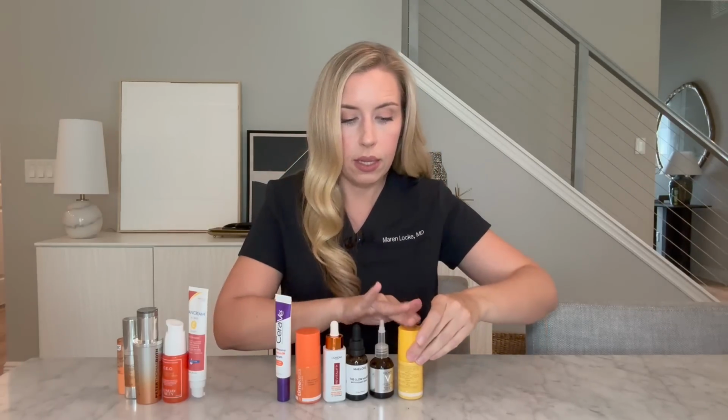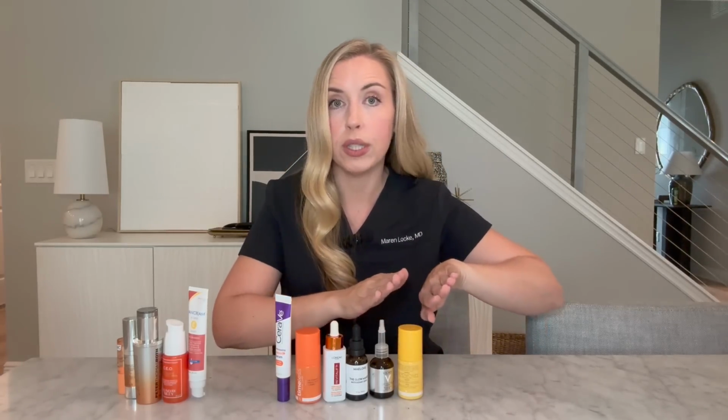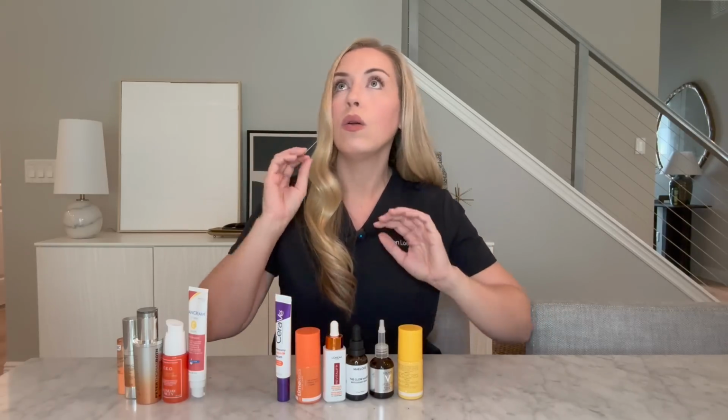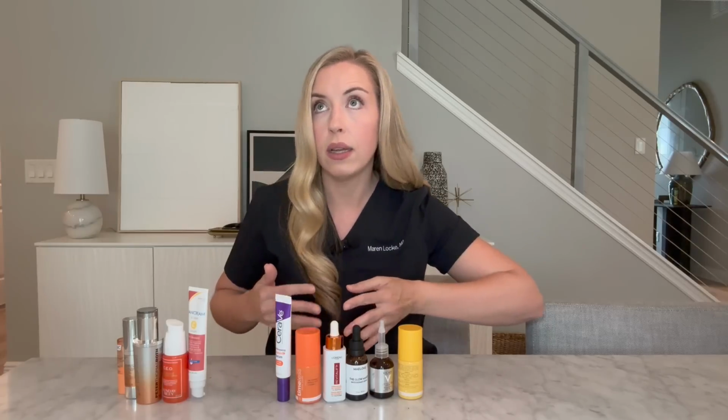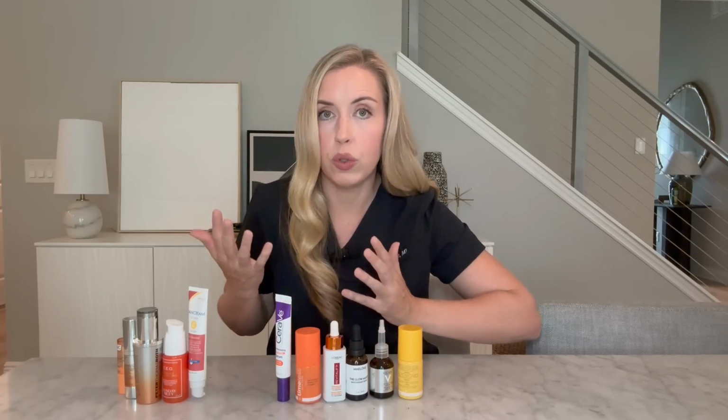Now, this is another 20% option. So now we're in the 20%. Let me first say, you don't have to have a 20% vitamin C serum to get benefits. And no, more is not always better because the higher you go, the more chance of side effects and the less you're going to be able to use it consistently. If you can't be consistent, you won't get results. So it's better to use something lower that you're able to use more often to get the most results really.